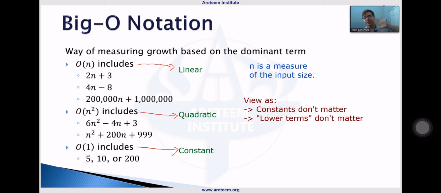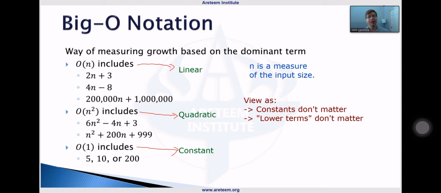Again, we talked about this a bunch in the previous video, but it's worth mentioning here again, right? Why don't these constants matter? Why don't we care about the lower terms? Well, these are all of those complications from last time, right? My computer versus your computer. As computing power gets faster, maybe the 5 steps today take as long as 200 steps in 2 years. So those kind of things we don't necessarily care about as much.